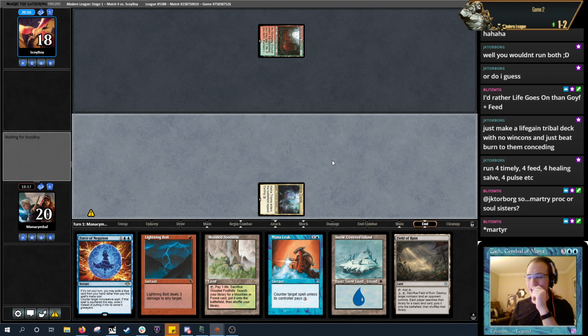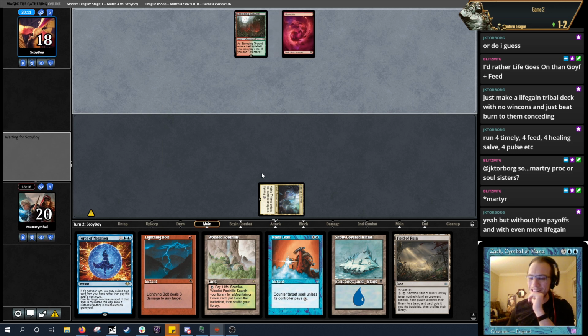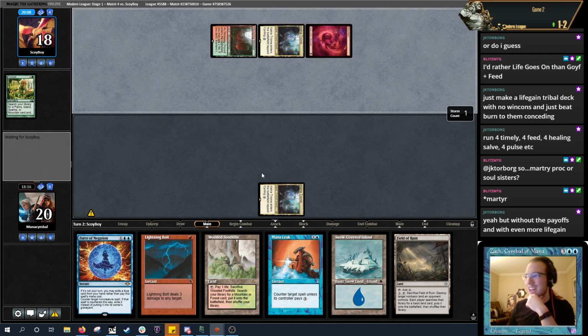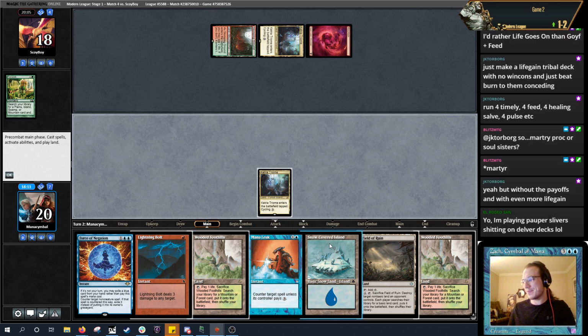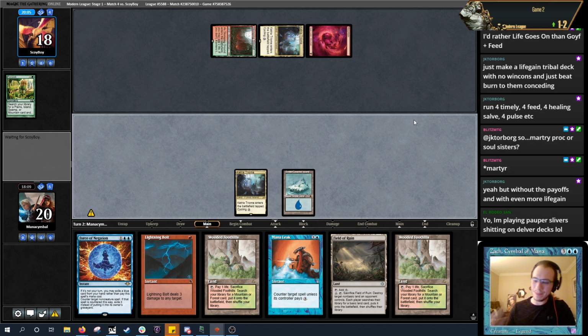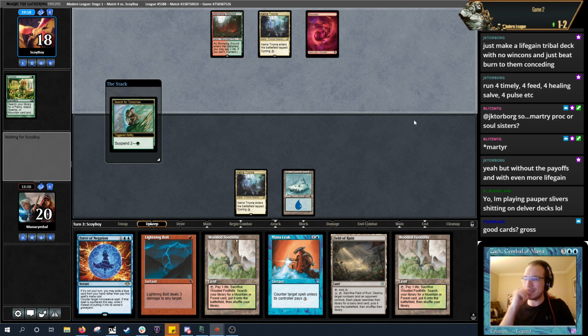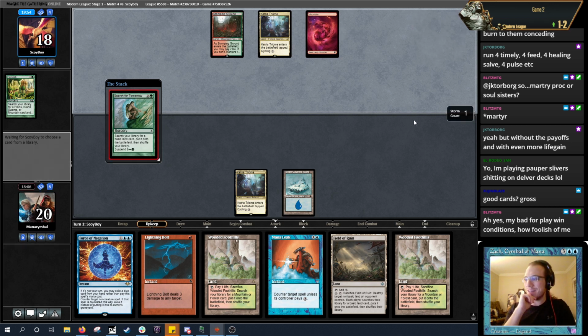We're not playing any namby-pamby creatures that need other creatures entering the battlefield. Yeah, without the payoffs, you get more life gain. So you're not thinking with portals here, Blitz. You got to be thinking with portals. Popper slivers shitting on elf decks or devil decks, sorry. That sounds fun. Good cards, gross. Good cards are the best, sir. I will not have you slandering the good cards.